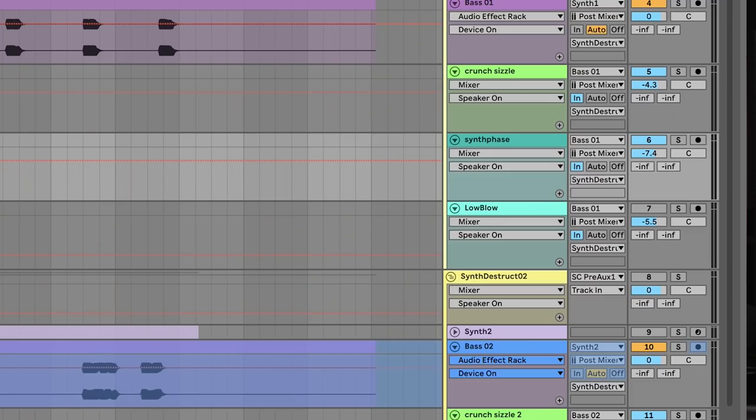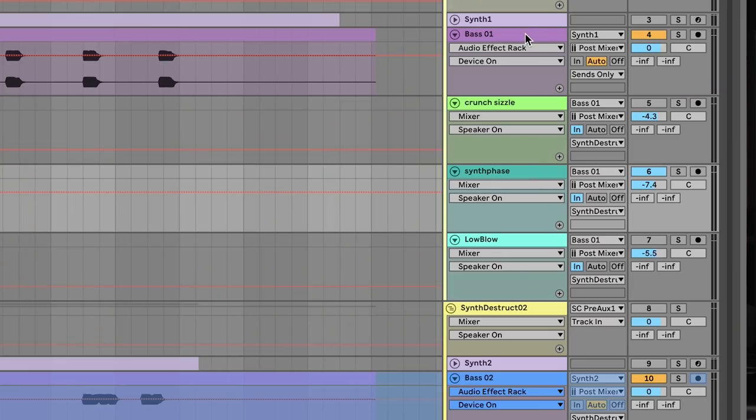That's, again, continuing that additional abnormal, humanized but unexpected movement to the sound, and that just keeps everything flowing and sounding less rigid than a soft synth might sound. Actually, let's take a listen to just the synth phase on its own without the crunch sizzle layer or the original source sound. So this is just the synth phase parallel processing layer on its own. And you can really hear that it is purely a phase effect with very little other elements to it that is then blended back into the original source audio.